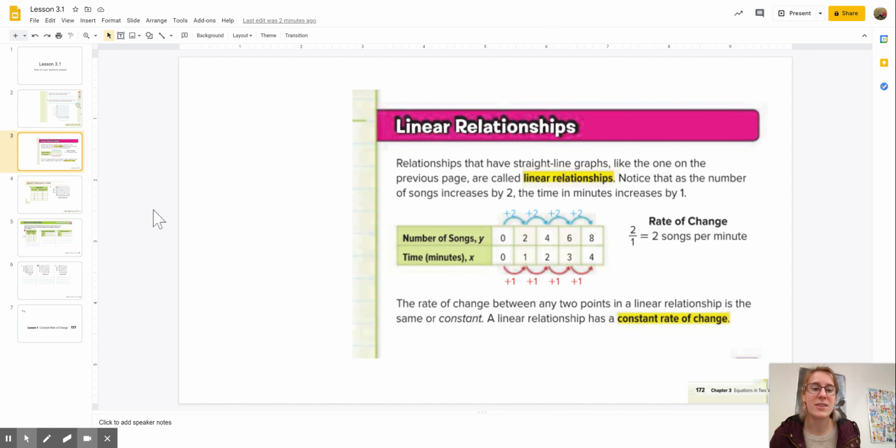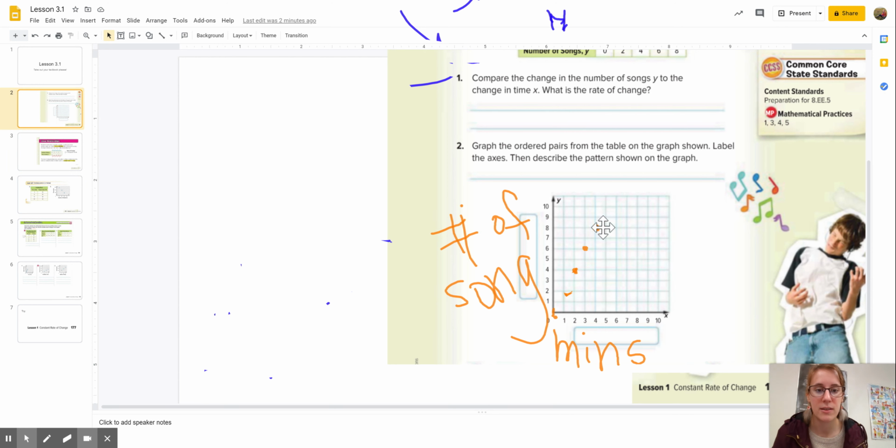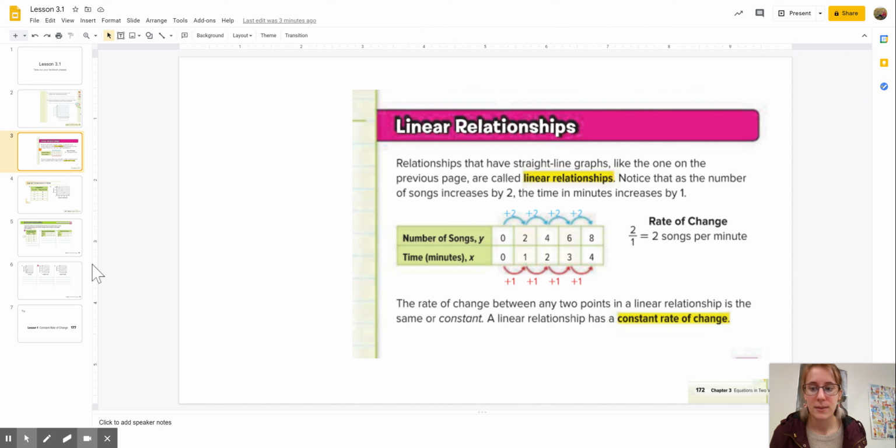The big idea of this is that you have a linear relationship, so it's a straight line. When we graphed this, it became a straight line. If you were to use a ruler through this graph, and you were pretty accurate, this becomes a straight line. Those are linear relationships. You notice the line in linear. Let me underline it here for you just to really send home the point. Linear is talking about lines.